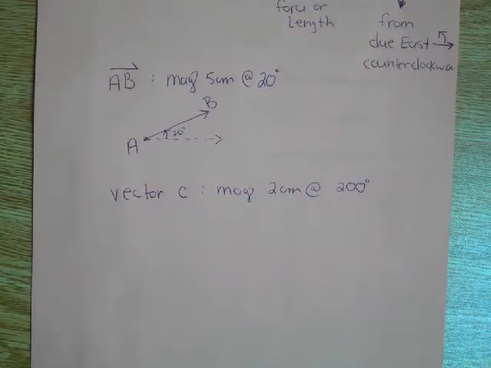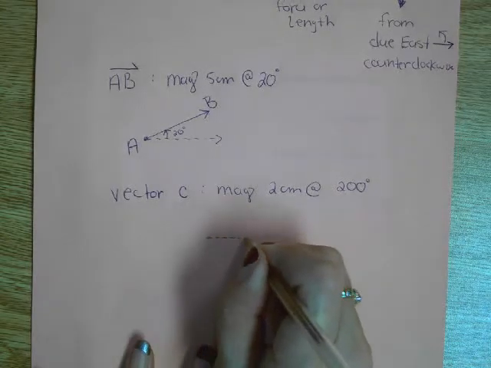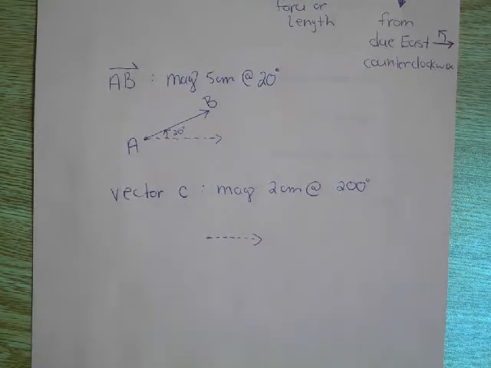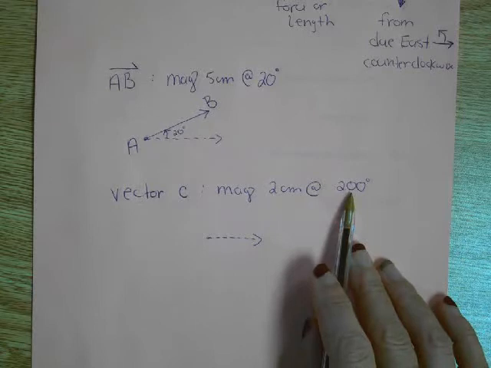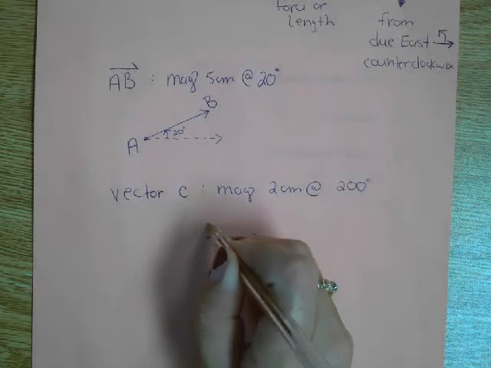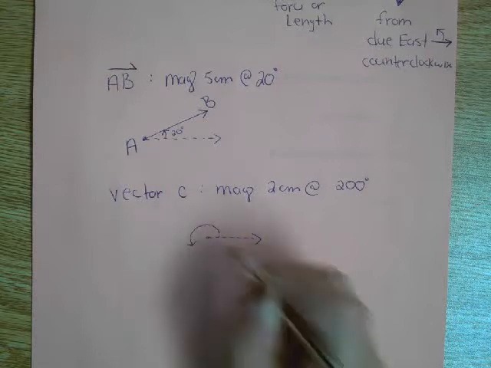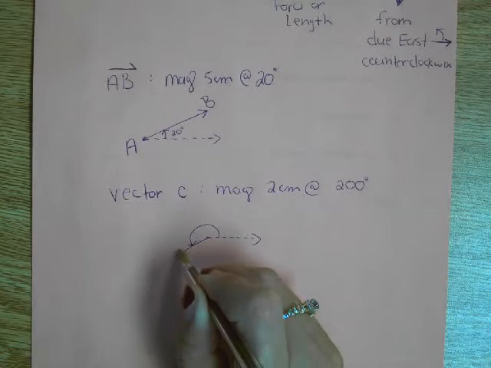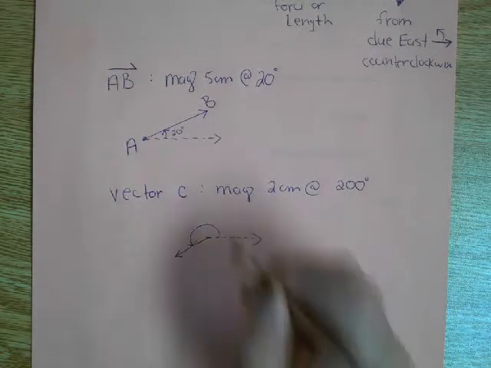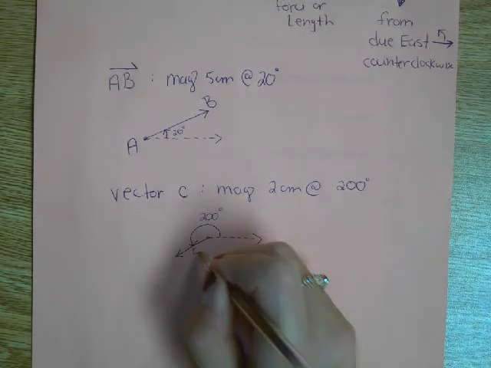If we were to sketch that one, we always have that reference line, which is due east. So I'll start with my due east reference. Doesn't matter how long the reference line is, because that's not the vector. So now I want to rotate 200 degrees counterclockwise. If you think about 90s, 90 would be straight up, 180 would be just directly behind it, and then I go 20 degrees past that, just estimating. So just a little bit, and it's short. So that's a 200-degree rotation, and we'd label it vector C.